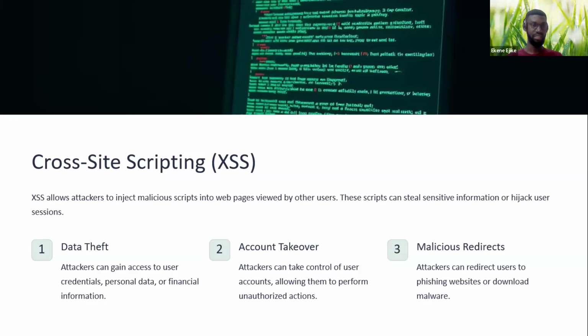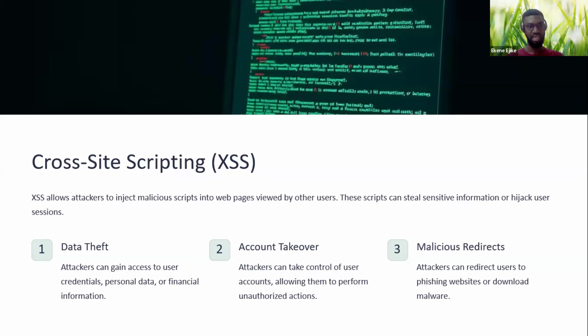For example, I can steal a user cookie and replace my own user session with that user cookie. A cookie is just a string of data or words or characters used to handle user session until the user logs out. So all I need to do is use this vulnerability to steal user cookies.